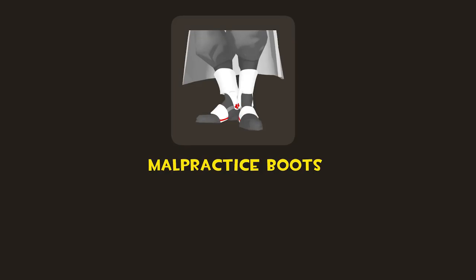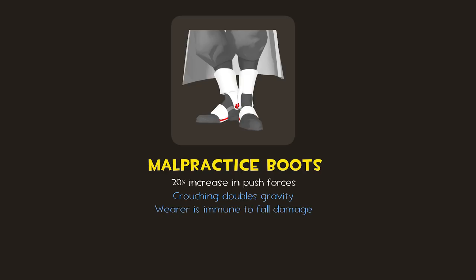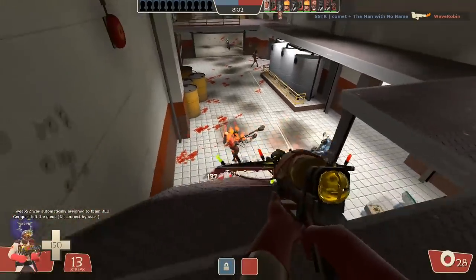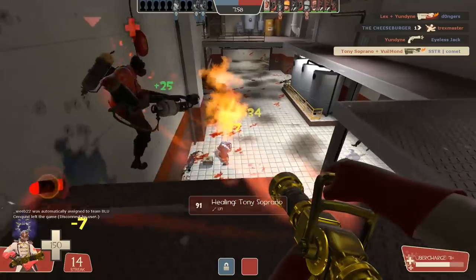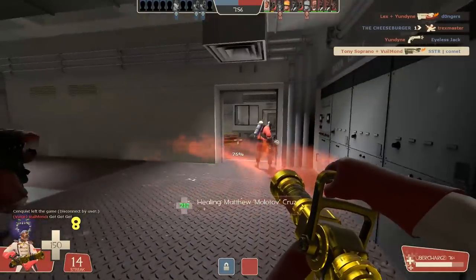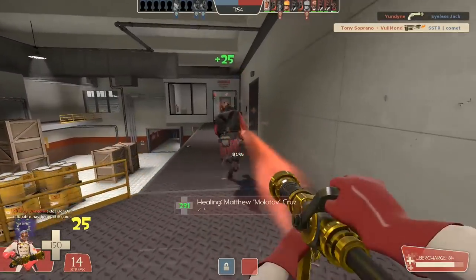These boots are an alternative to the Medic Syringe Gun, and well, when I say alternative, I really mean removes it entirely. They increase the push forces received from any sort of air blast or knockback by 20%, and offer the ability to double the player's gravity when crouched. And as a preventative measure, this weapon also makes the medic completely immune to fall damage. In essence, this weapon allows the medic to exchange speed to almost gain the push immunity of the Quick-Fix, letting the medic tank all sorts of damage while ubercharged and not be bounced around like Tigger in a pinball machine.